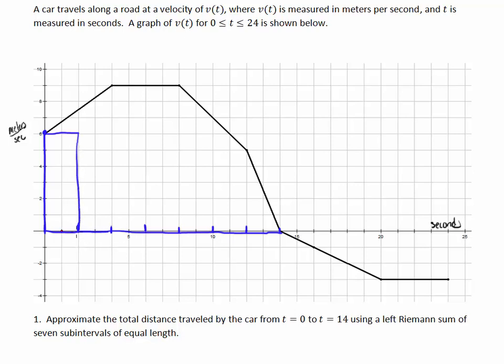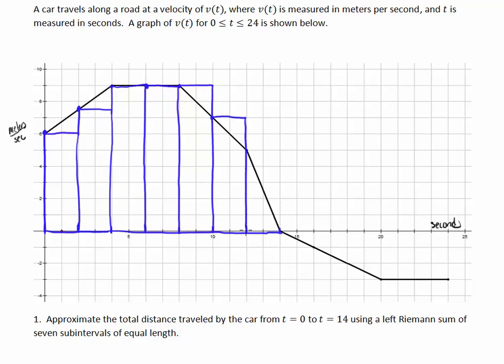Next one, same thing. I'm going to come up until I reach my graph right about there, and then come over, and then come down, and then up. Just like that. Do that with each, and this one's going to be the same height. This one also the same height. And up to here. And then finally our 7th and final rectangle right there.